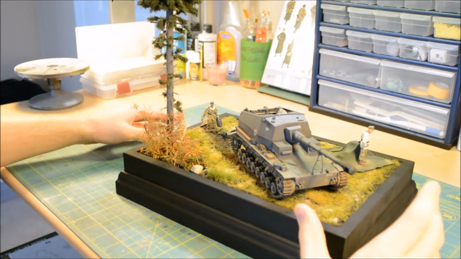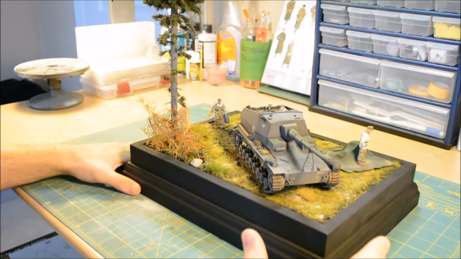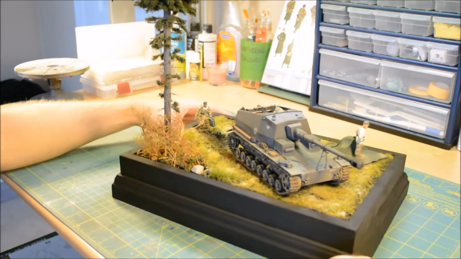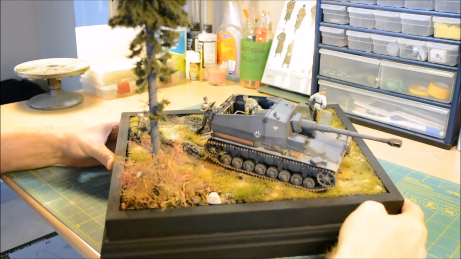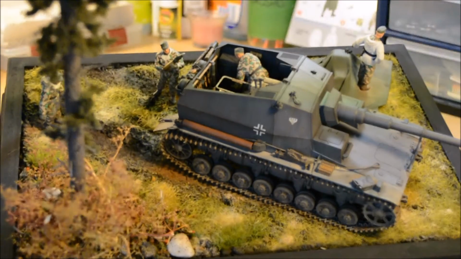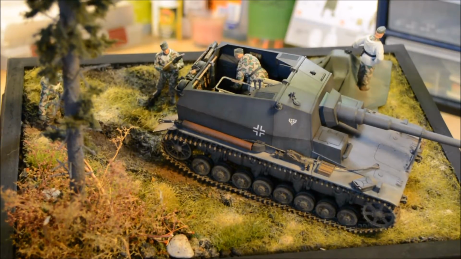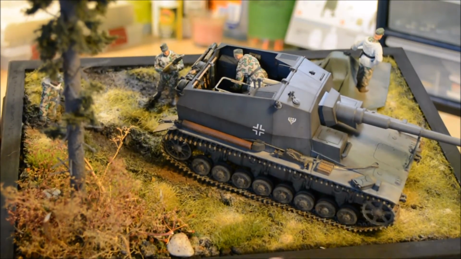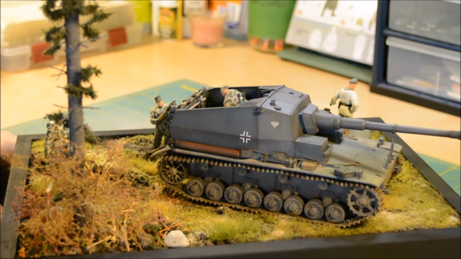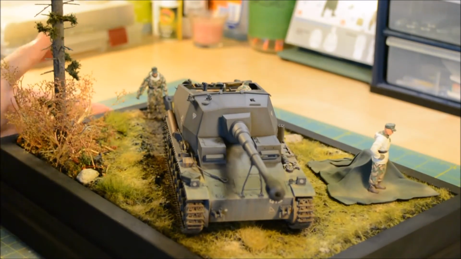So a few things that I added to the vehicle since that tutorial I did on splash mud and earth effects. I did end up going back over the wheels with a darker pigment. Not sure how well you guys are gonna see. I'm gonna be posting detail shots at the end as a slideshow for you guys to take a closer look at everything. But I did end up going over the tops of the wheels, or the treads, with MIG Productions black smoke, just to bring back some of the dark tone to it.